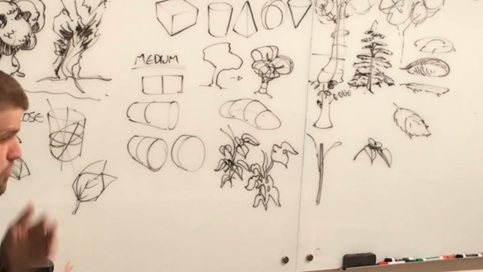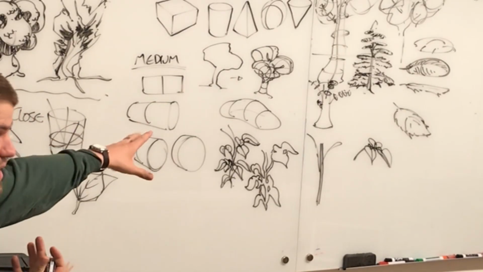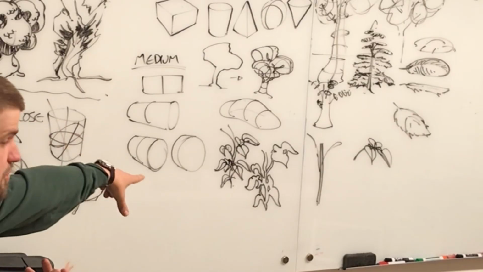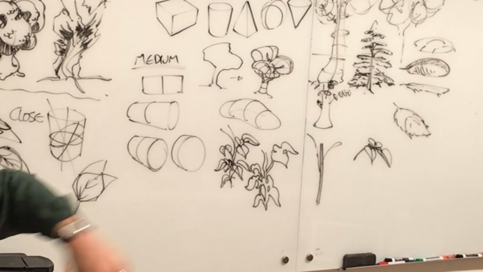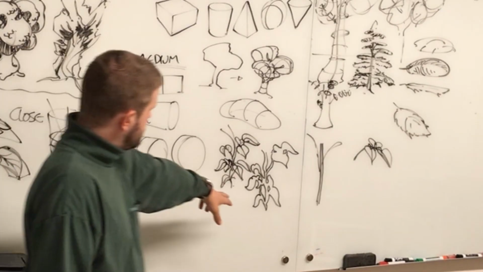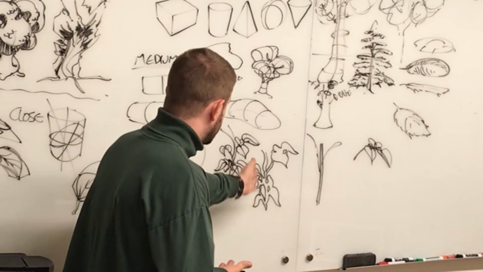You can play with the focal range that way. If you have a scene and there's a bunch of plants in the foreground, you can see very clearly a lot of the detail on them, but that's not your focus. You want to do something that's more in the midground. You can take everything that's in the foreground and turn it into loose silhouette shapes that have the vibe of whatever this plant is.